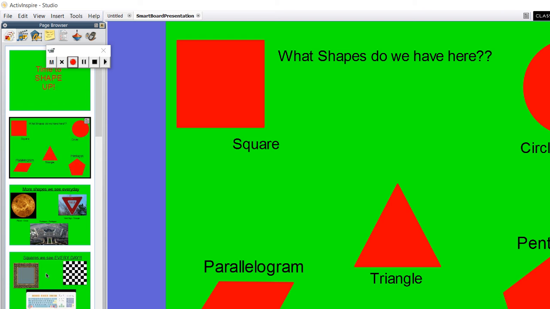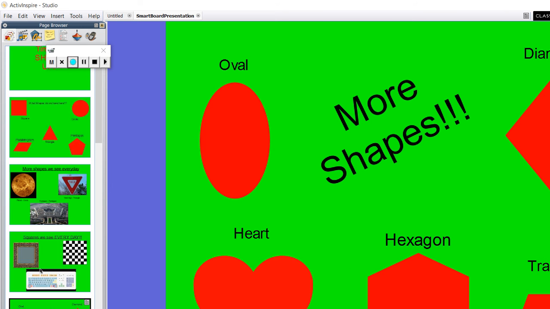Okay, so even more shapes that we have. Ovals. We see ovals from day to day. Diamonds. Another name for a diamond is a rhombus. Some places you will see rhombus instead of a diamond for this shape. A trapezoid. As you can see, a trapezoid has four sides, but it is wider on the bottom than it is on the top. Now if a trapezoid is flipped, obviously you can have the top being wider than the bottom.